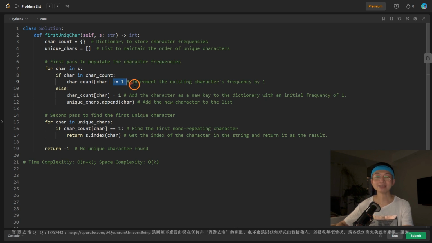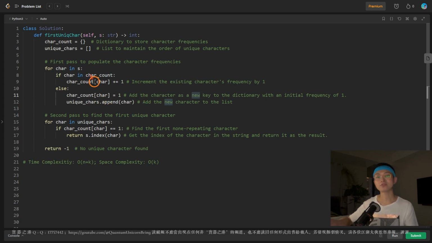On the other hand, if the character is not present in the dictionary, it's the first time we have encountered it. So we add it as a new key to the char_count dictionary with an initial frequency of 1. Additionally, we append the character to the unique_chars list to maintain the order of unique characters.